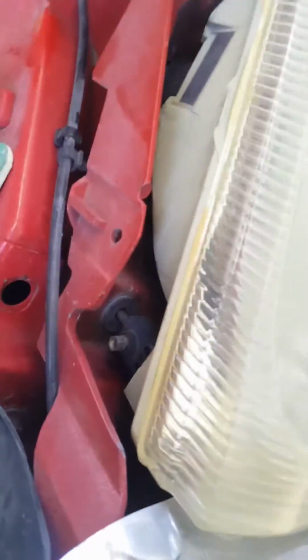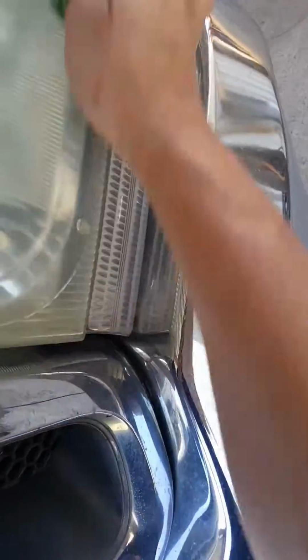So this one, I need to have something to put in the back, like a washer or something, to put it in place. That's why it moves so much. But anyway, a little work in progress.